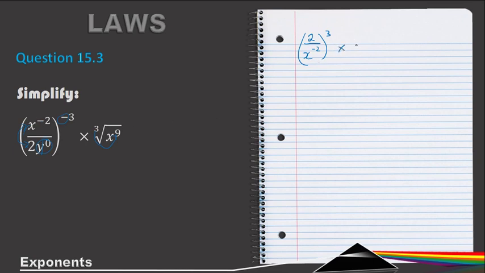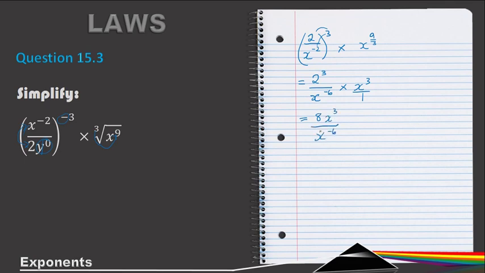And then times, we've got x to the power of 9 over 3. Alright, so then I'm going to take my 3 inside to each and every base, so it goes to the top base and at the bottom. So this is going to be 2 to the power 3 over x to the power of negative 6, because my exponents multiply, times then 9 divided by 3 is x to the power of 3. So I can put this over 1, then it's easier to see that when I multiply this out, this will just become 2 to the power 3, which is 8, x to the power 3 over x to the power of negative 6.